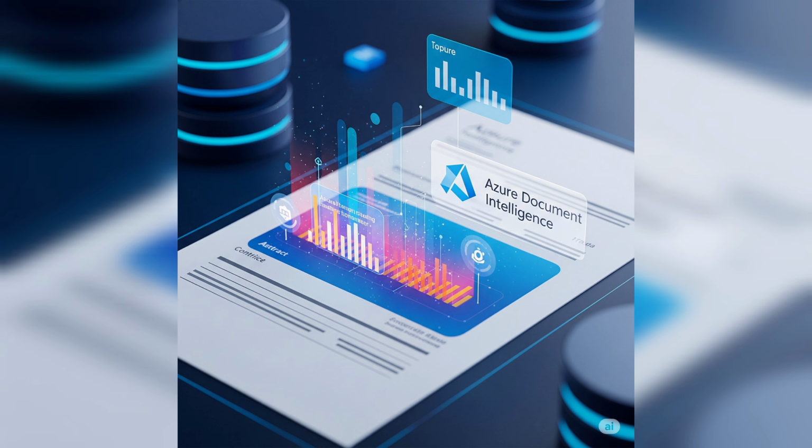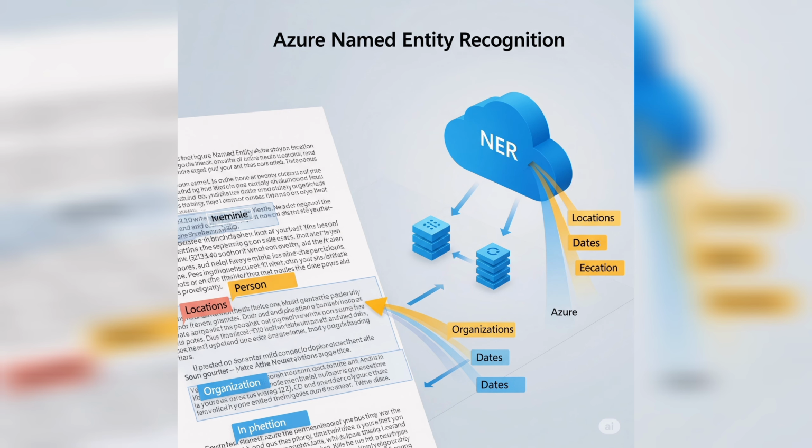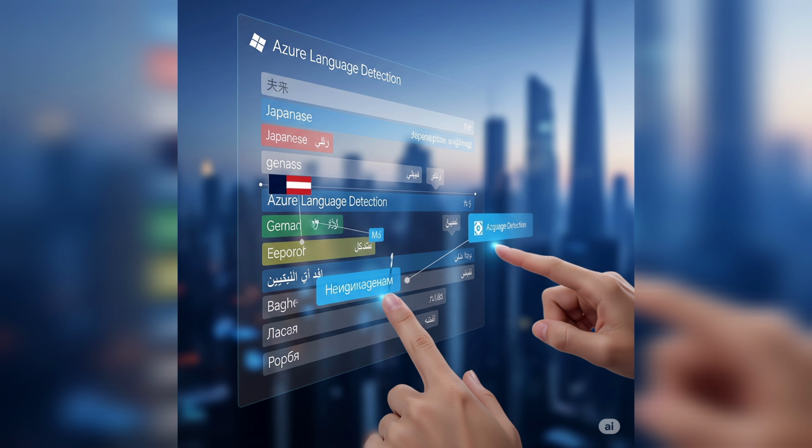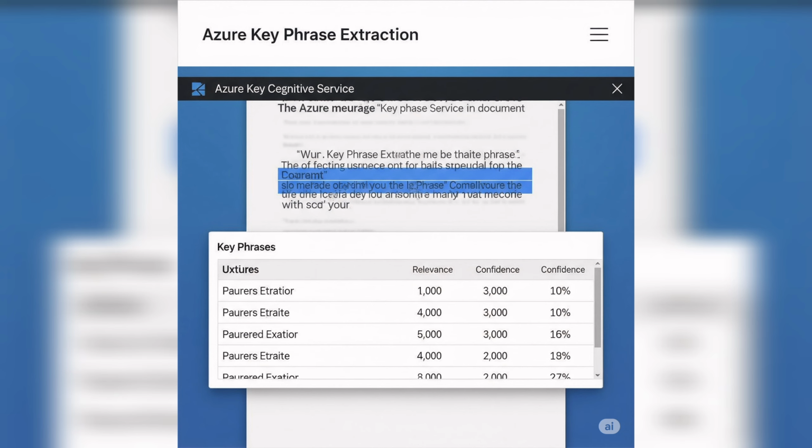Okay, last big category, text. What about understanding language? For that, the sources point to the Azure AI Language Service. It's like a toolkit for text analysis. Key features mentioned. Named Entity Recognition, or NER. This finds and categorizes things in text: people's names, locations, organizations, dates, events. Picking out the important nouns and concepts. Exactly. There's language detection, figures out what language the text is in. Supports over 100, apparently. Sentiment analysis: is the text positive, negative, neutral. Often gives a confidence score, too. Useful for customer feedback, maybe. Definitely. Then key phrase extraction pulls out the main topics or talking points, like a summary of keywords.